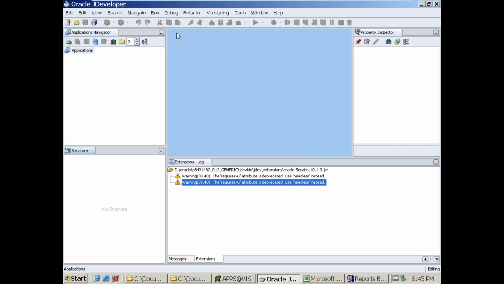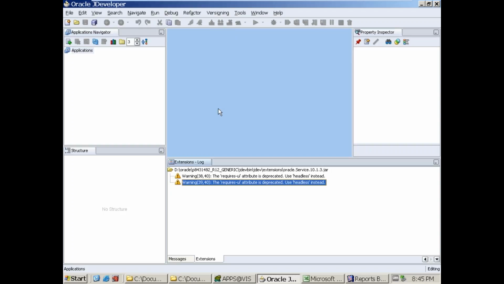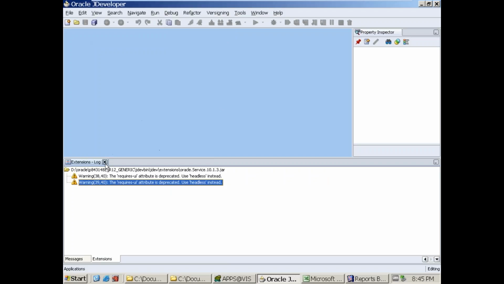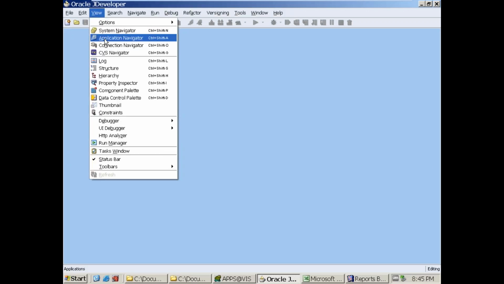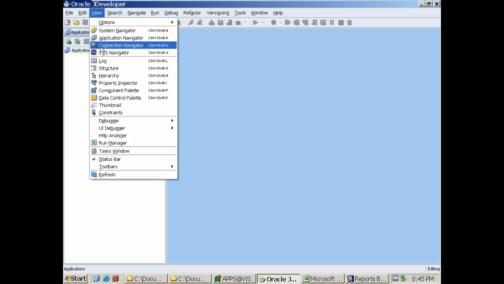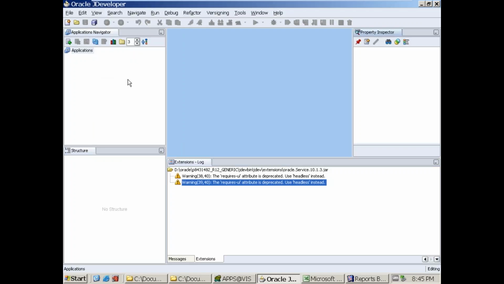Double click again, you will come back. So I'm going to close all these windows and open them again: View menu, Application Navigator, View menu, Structure, View menu, Log, View menu, Properties.